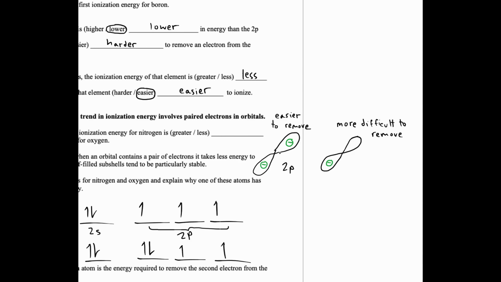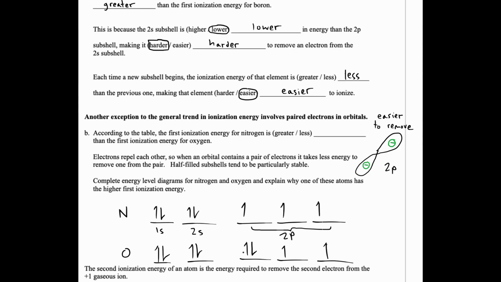Whereas in oxygen's diagram we have a pair, in nitrogen's diagram we don't have any pairs. They're all lone electrons, and those are more difficult to remove. So it's actually going to be easier to steal an electron from oxygen because this pair is repellent itself. The electrons in it don't want to be near each other, so they're happier to be stolen. For that reason, the first ionization energy for nitrogen is actually going to be greater than the first ionization energy for oxygen.